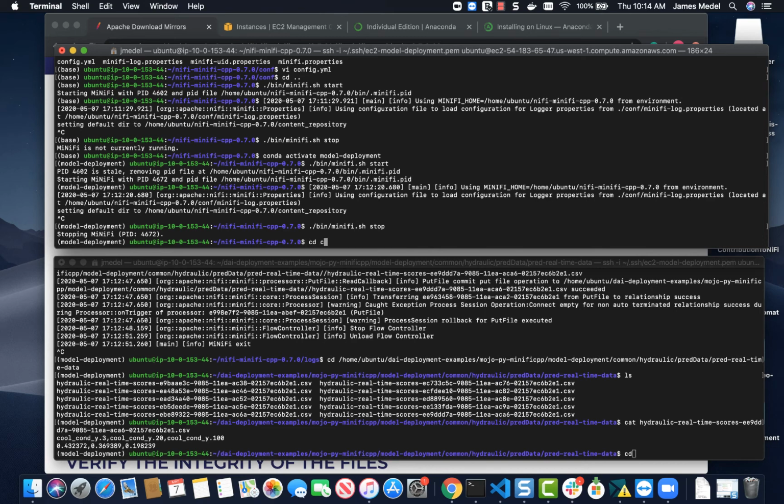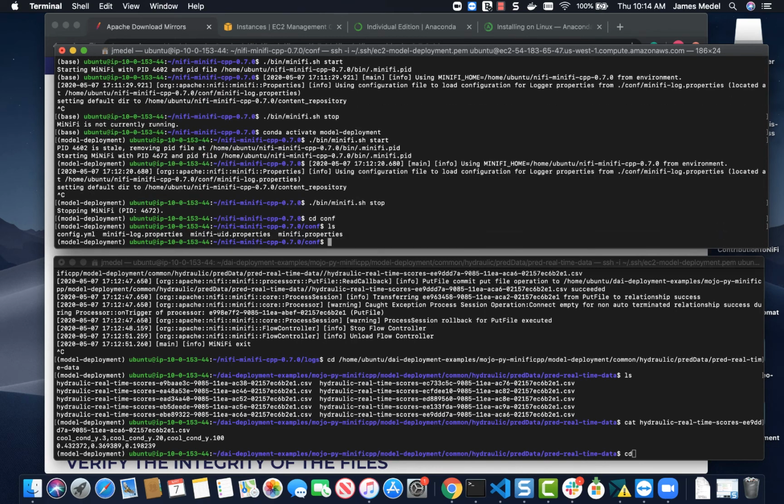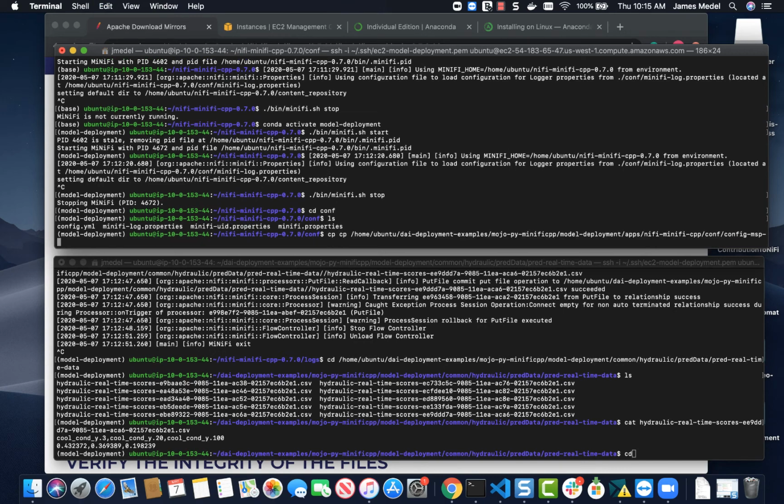We're going to overwrite our current config file with a config file for running a MiNiFi flow that does batch scoring. So we have this same path to our DAI deployment examples, Mojo, PY, MiNiFi, CPP folder, and we have config files here that we're copying over.